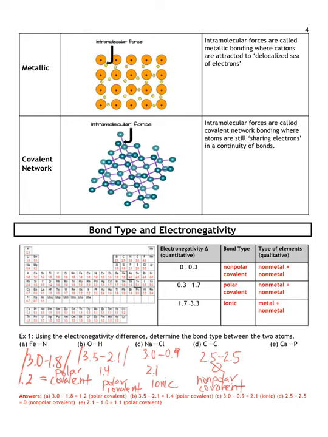Now we go to calcium and phosphorus. By the way, you should be pausing if you find yourself being able to understand how to calculate the bond type from this chart. So please pause if you find yourself being able to work ahead without me showing the work. Phosphorus is 2.1, calcium is 1.0. Take the difference, it's 1.1, and it looks like a polar covalent bond.